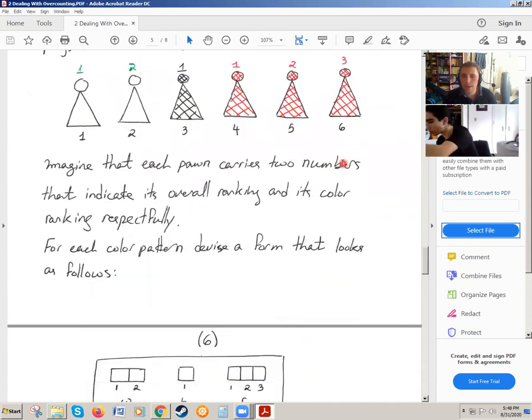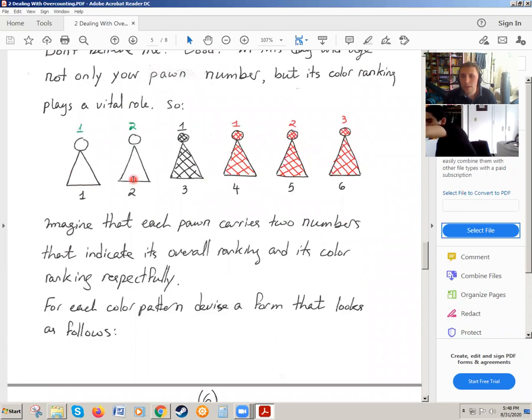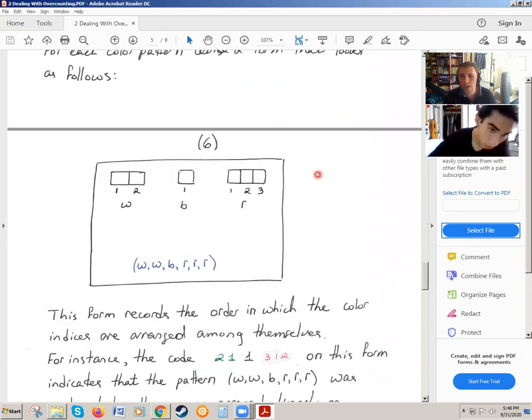So now suppose that for any particular pattern that I observe. So in this case, it's white, white, black, red, red, red. But you can observe any other pattern. So I have a form, and on the form below I print white, white, black, red, red, red, and then the form that I'm presenting is as follows. So for white, I want to know in what linear order, what's the first white I see, what's the second white I see. What's, in this case, black is only 1, so what's the first time I see a black? What's the first time I see red? What's the second time I see red, and third time when I see red, for this particular pattern, you see?